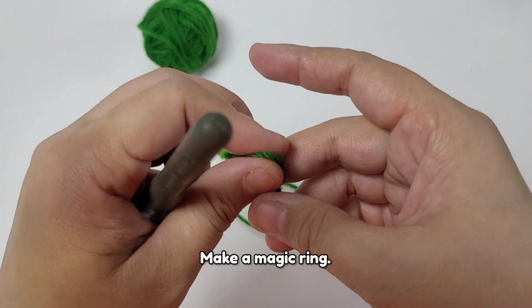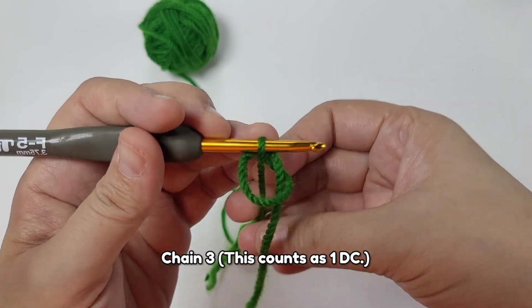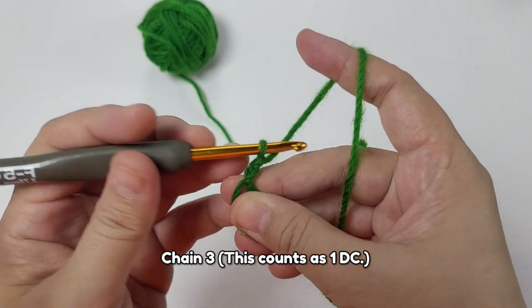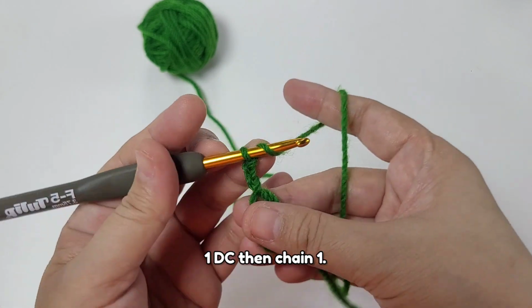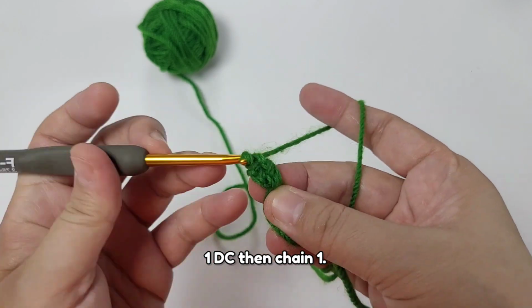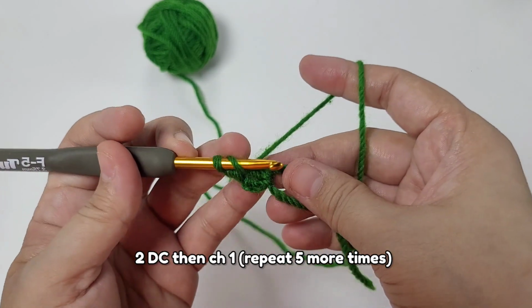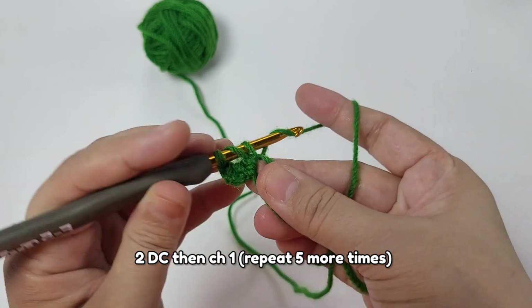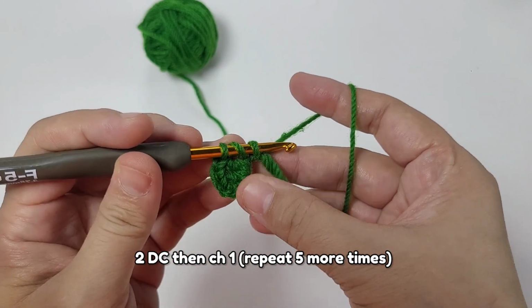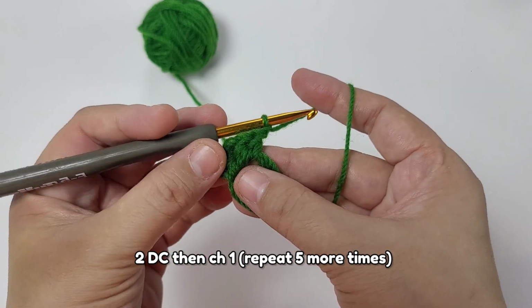So sa pag-start ng project, gagawa muna tayo ng magic ring. Tapos yung chain 3 will count as 1 double crochet. After nating maglagay ng chain 3, work 1 double crochet followed by chain 1. So ulitin lang natin yan. 2 double crochets, then chain 1, 4 more times para we have a total of 6, 2 double crochets, then chain 1 around.